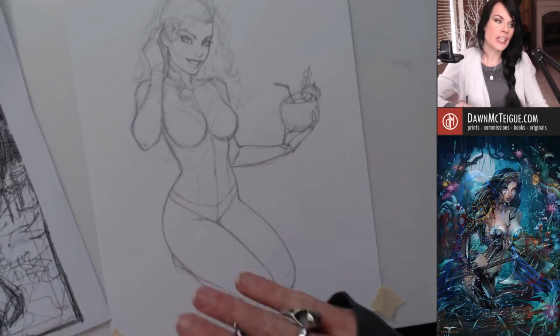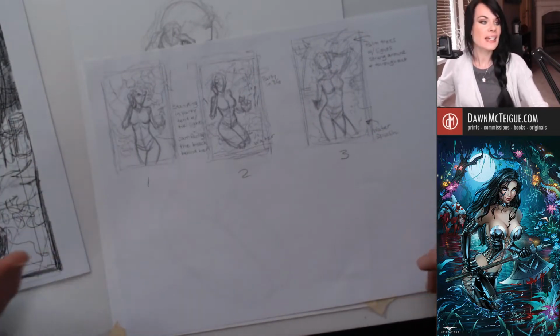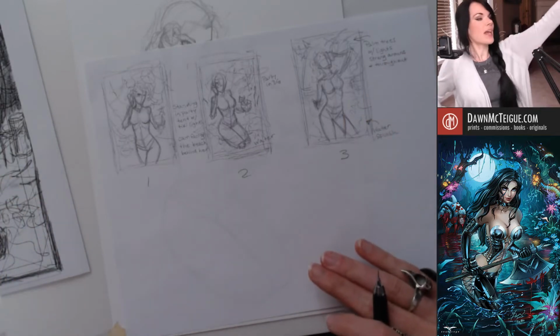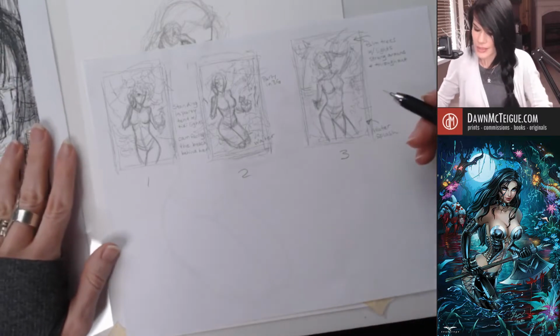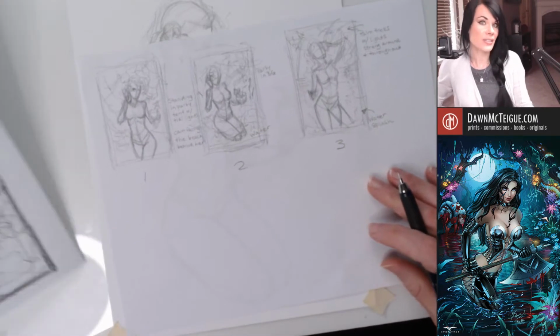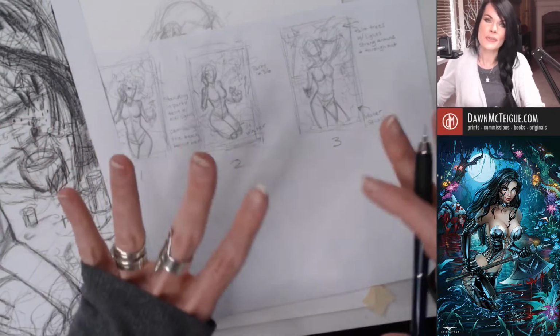Now, what you're seeing right now is the sketch. So I'm going to show you the layouts that I sent. I drew many pages of layouts. I wasn't happy with that many of them. Let's see if I can bring the light back. So I wasn't happy with all of the layouts that I drew.